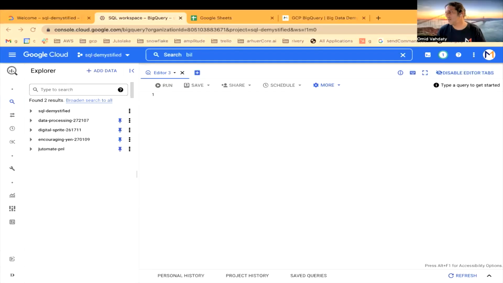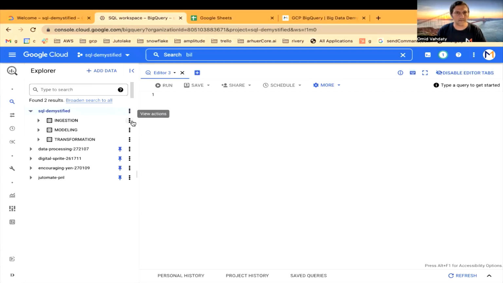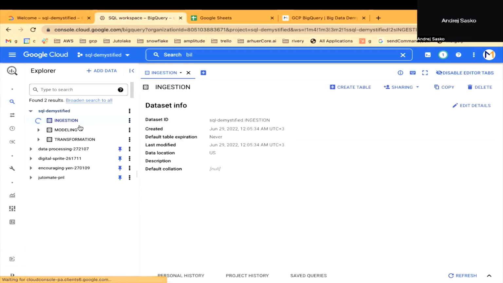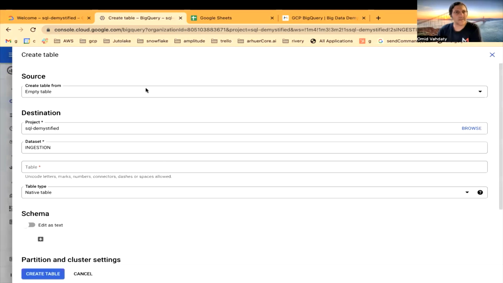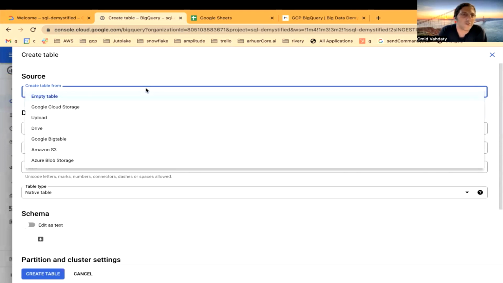Yes. So allow me to share screen again and share with you the possibilities. I'll try to answer your question by sharing with you the create table functionality. I'm going to create a new table again, but this time instead of an empty table, I'll show you all the options. You can load data directly from Google Cloud Storage, which is essentially a managed storage layer.